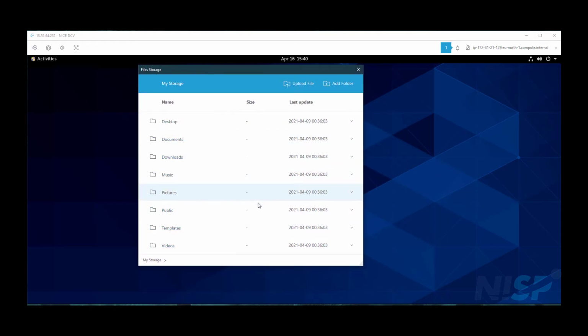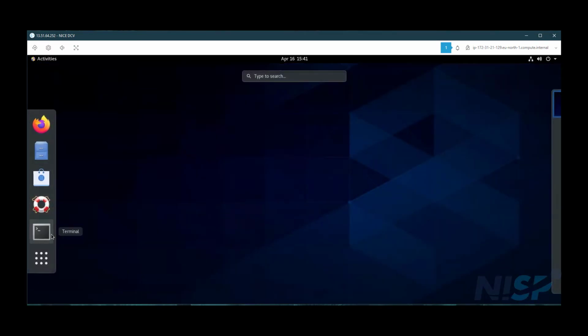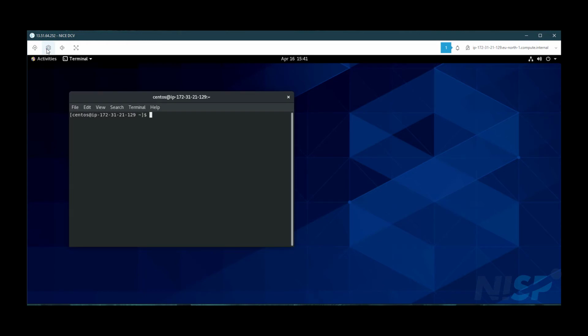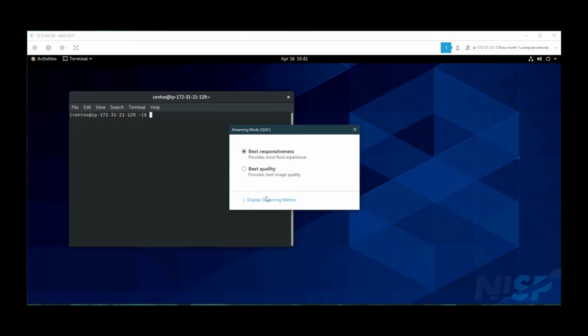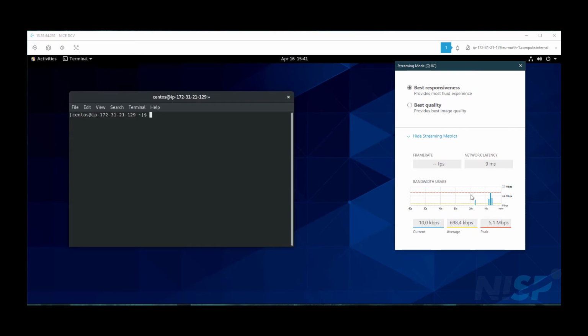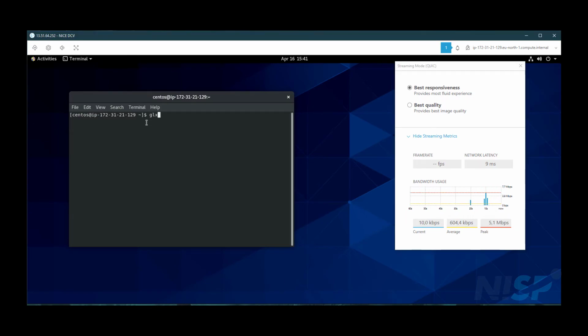Type your hostname or IP address to your server and mind the connection settings if you want to change the protocol to QUIC. In the upper left corner, you can see a cloud with arrows pointing up and down. This is available when you use the storage root option, which then allows you to upload and download files to the directory specified. This can also be set in the DCV configuration file for permanent setting. You also have a cog wheel in the upper left corner, which shows you the current display resolution, streaming mode, where you can change between quality and responsiveness. You can see the bandwidth usage, latency, and also the current frame rate.